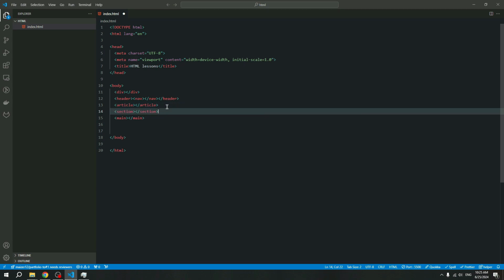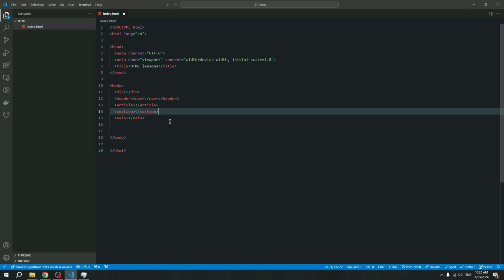It's a very popular tag. It is used to group related content together. It's like a container for different parts of a website.